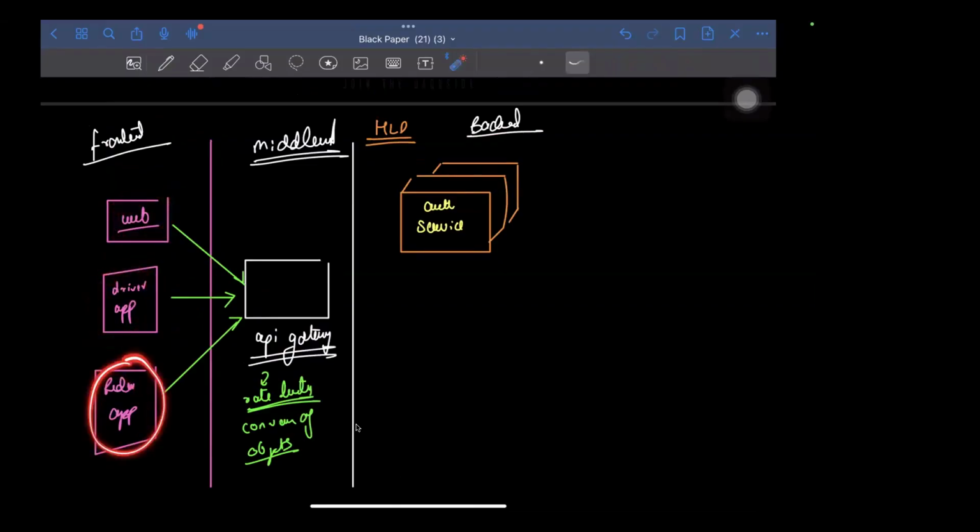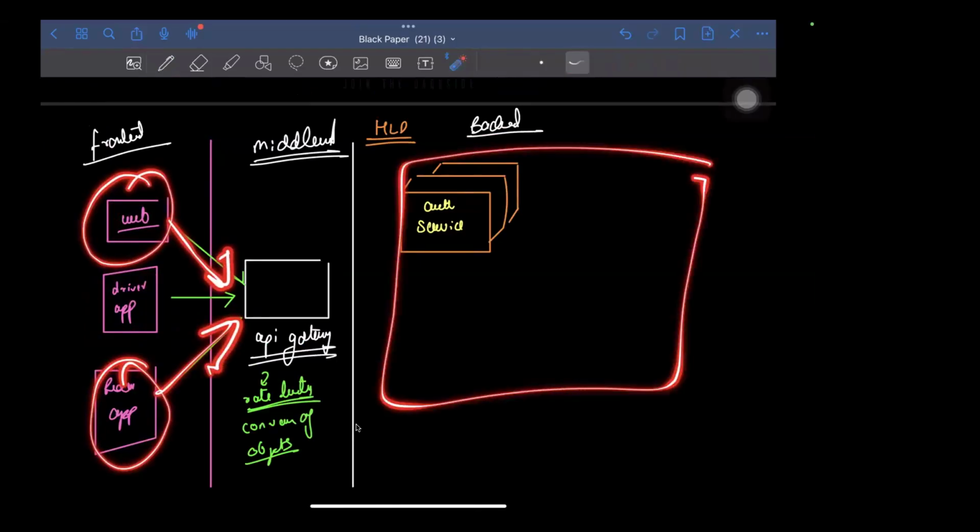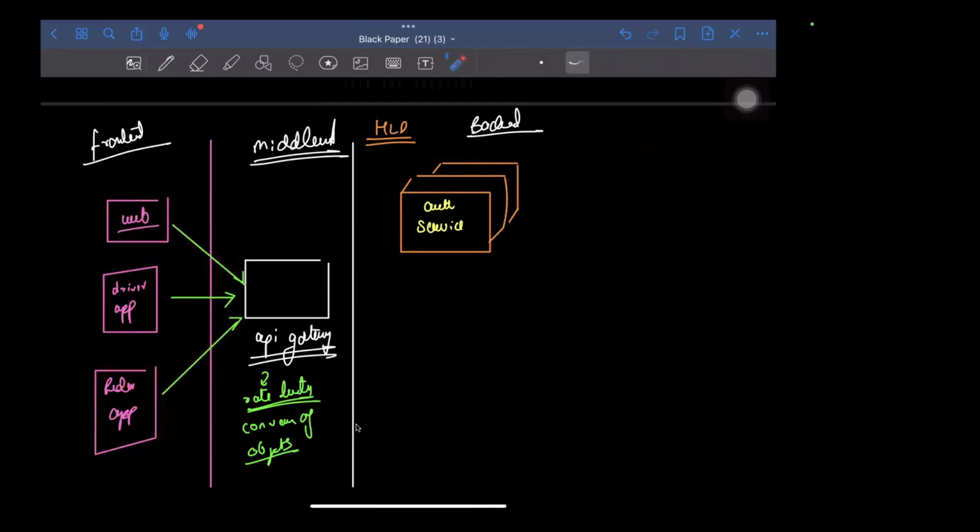For example, if the rider wants to get the invoice of their previous rides, they can get the invoice from the app and from the web app also. Now just think about it. The web app might be sending some other type of information, the rider app might be sending some other type of information, but we should be writing one backend to cater to every kind of invoice request. So maybe you can write converters here. The API gateway can contain your converter logic as well.